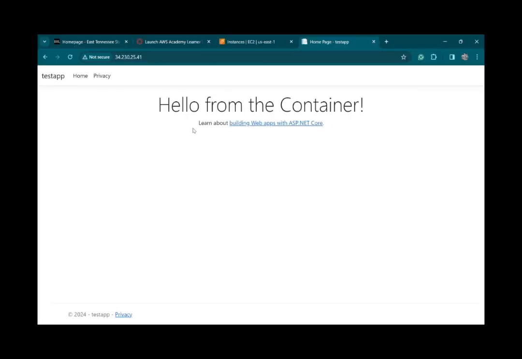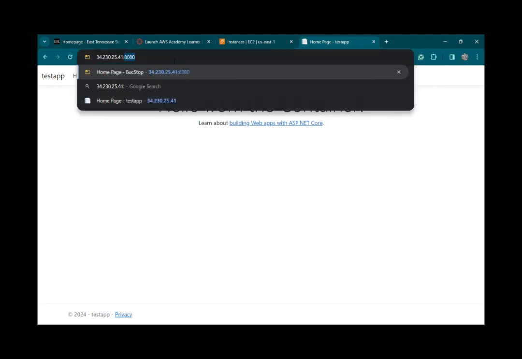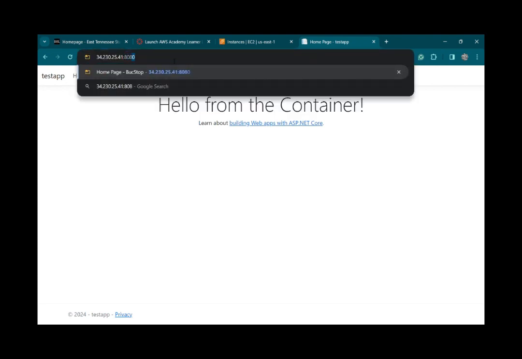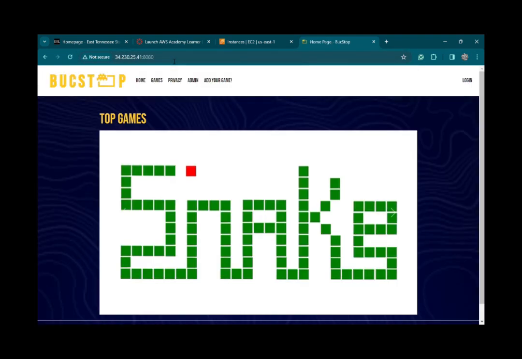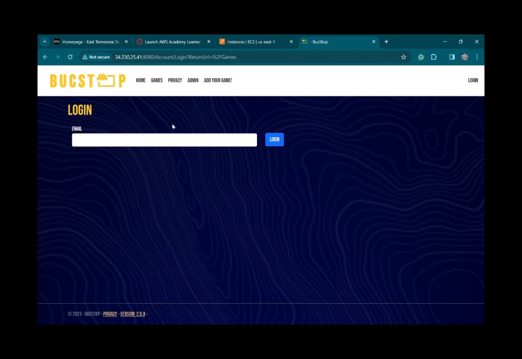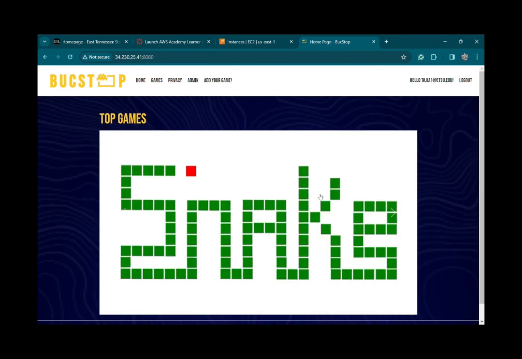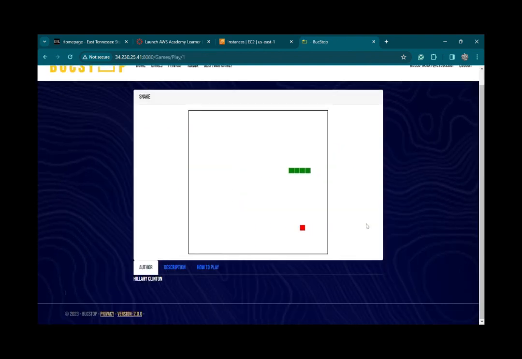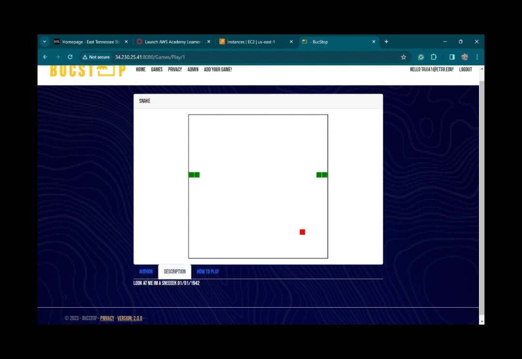Okay, so we're here at our main site. This is, of course, the default port for HTTP, which is port 80, and it's on our test app. So we bound our Buckstop to 8080, so we're going to go and try that. And sure enough, here we are, it works. And as you can see, after I log in real quick here and try to play a game, the author and description of the games are there, which means the microservice is functional and connected.